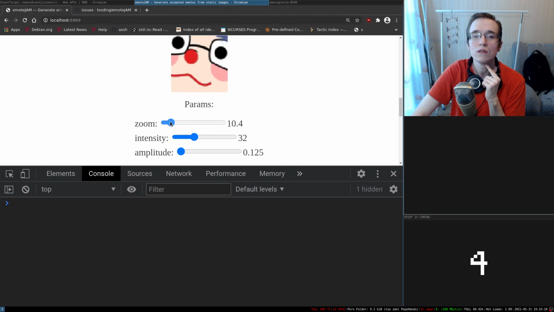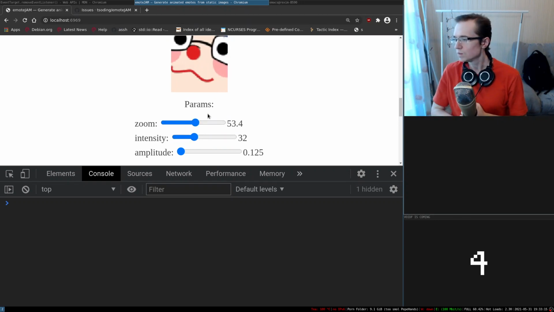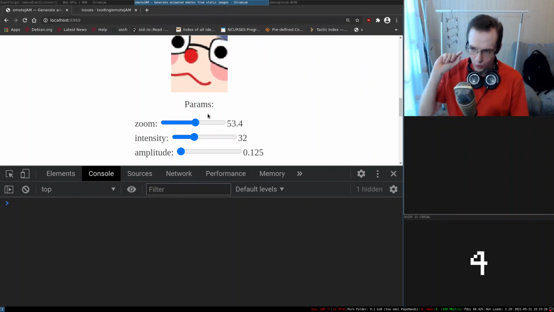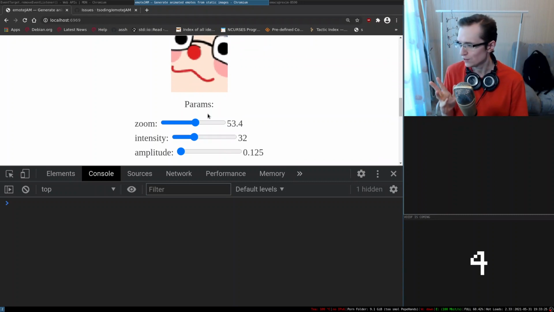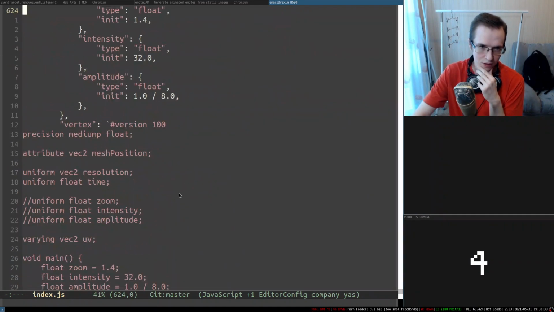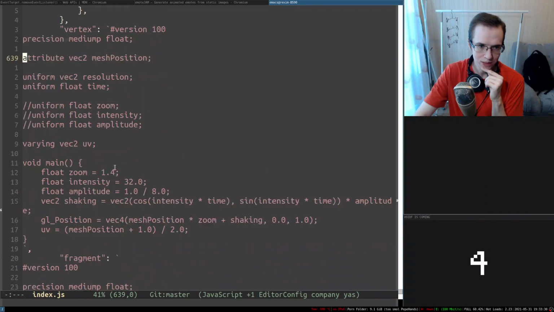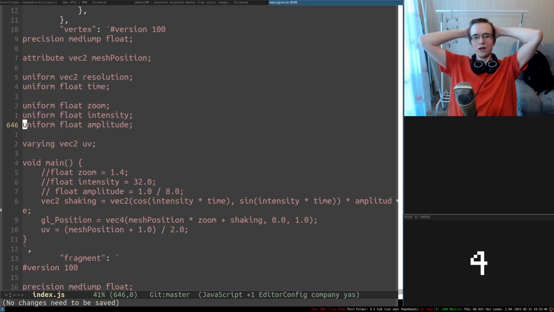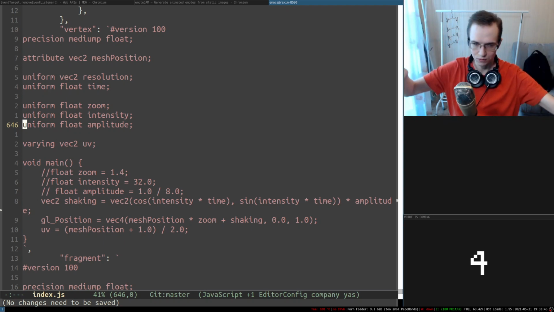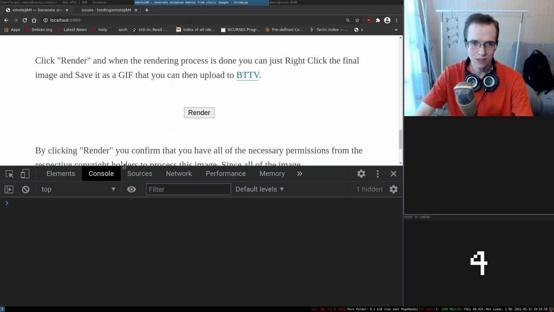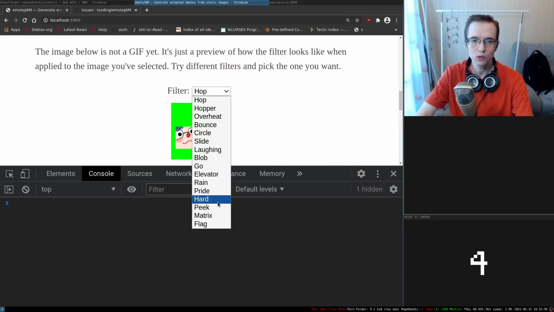Nothing is changing. Nothing is changing. And you know why? Because in a shader, we do not accept these uniforms. Yes, we wired everything up, but in a shader, we do not accept anything. Okay, so let's quickly do that. Let's find the hard filter. Right, so here's the hard filter. And here, we have to get rid of this, and we have to enable this. There we go. So now these parameters became the uniforms, and the values of the uniforms are passed through the UI. All right. And what do we have in here? Hopefully it will work now.